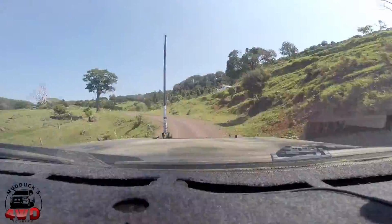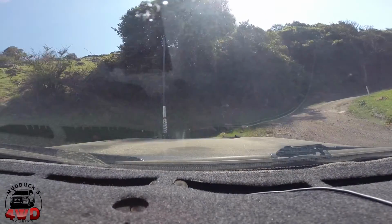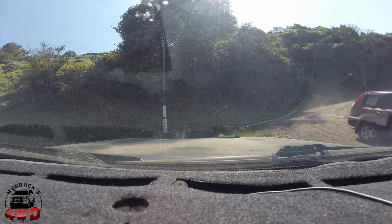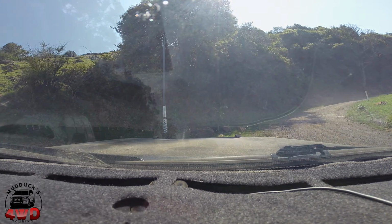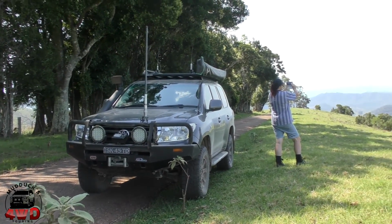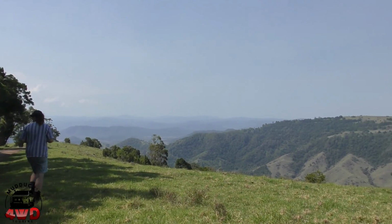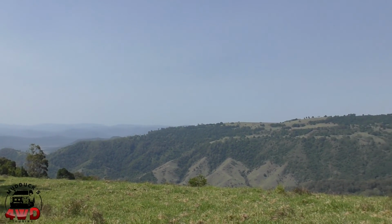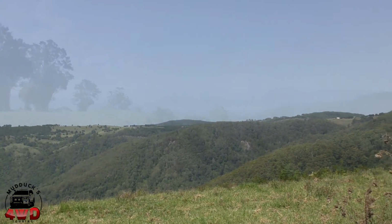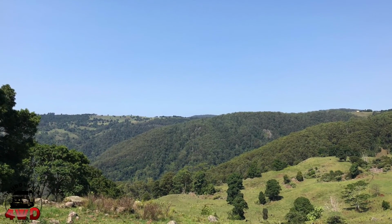Well, we had a timely reminder that these roads are two ways, so we had to pull up and let the X-Trail go. No radio again. These people never learn to have radios. It's amazing to me. Also on the way to Swan's Crossing, we came across this really beautiful view up on top of a mountain range. So we pulled up, took some pics, and just enjoyed it generally for what it was. Really, really pretty area up there, guys. If you get a chance, I'd suggest you get up there and have a look.